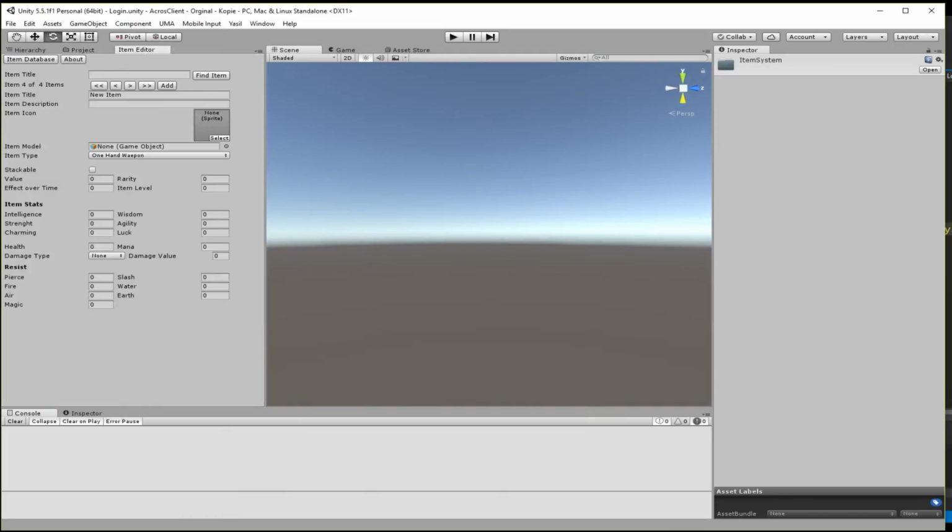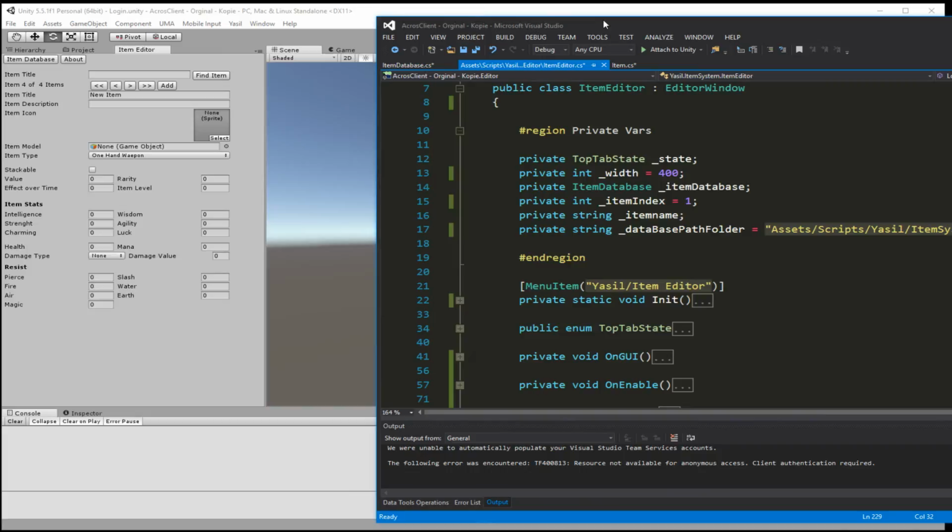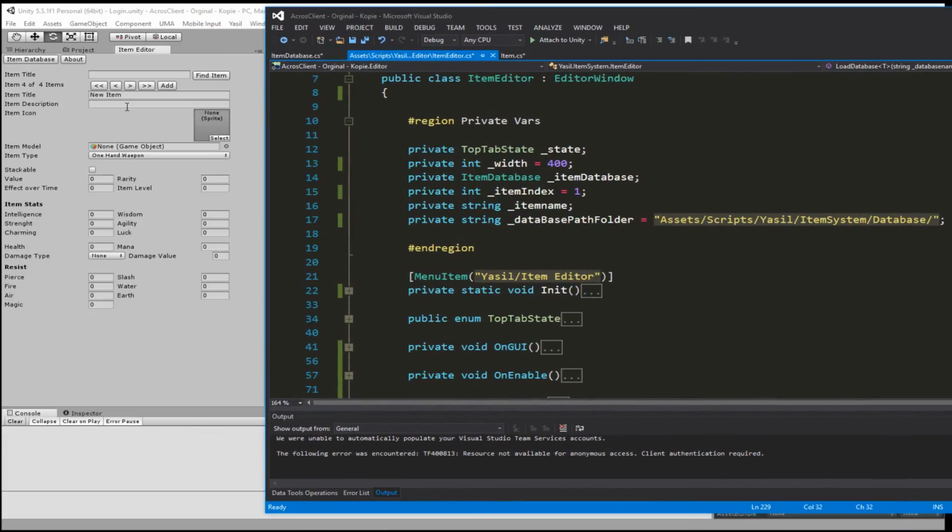So here in the top tab, we want to have the function when we are here, which is something, and if we click here, we would do something else. So we need some kind of state, and then we have an int width. I have 400, which separates or stops the line here.